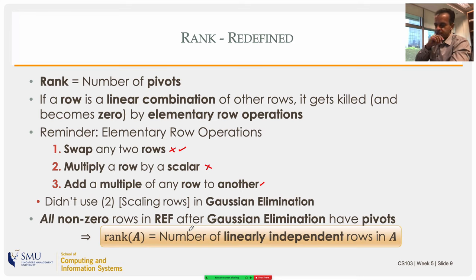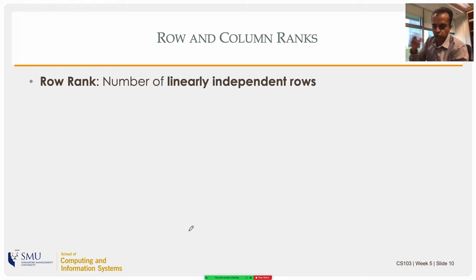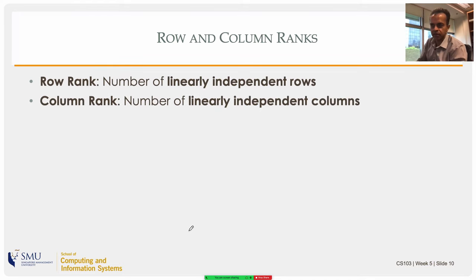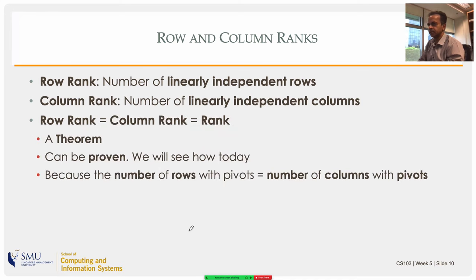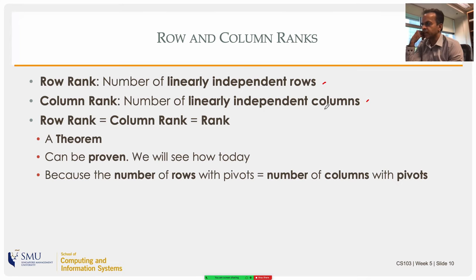The rank of matrix A is the number of linearly independent rows. A row that is a linear combination of other rows will become a zero row during elimination. You can also define row rank as the number of linearly independent rows and column rank as the number of linearly independent columns. A foundational theorem in linear algebra states that row rank equals column rank. If you think of rank as the number of pivots, it becomes clear why: the number of rows with pivots equals the number of columns with pivots.